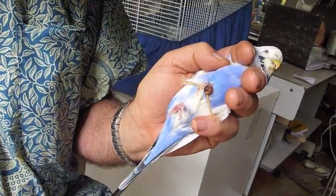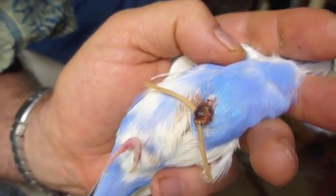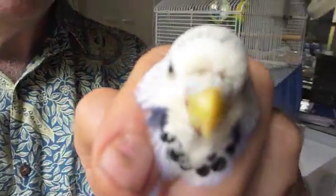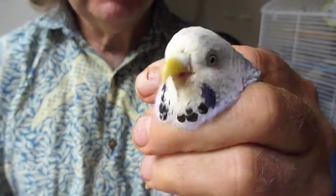At which stage I normally do a recheck, and I advise that when the owner gets back — this bird's being boarded — we consider putting our little friend on a whole lot of detoxing immune support products to hopefully make a big difference to her future. She looks like she's a chronically unhealthy birdie from the colour of her cere. Her cere is much bluer than it should be and doesn't have the normal hormonal things, so she's had some sort of hormonal imbalance for a while. There's probably more going on, but not necessarily cancer, and I suspect she's a little toxic birdie. I suspect we can do quite a bit to improve her health over the next few months. Very good news so far — coming along fantastic.